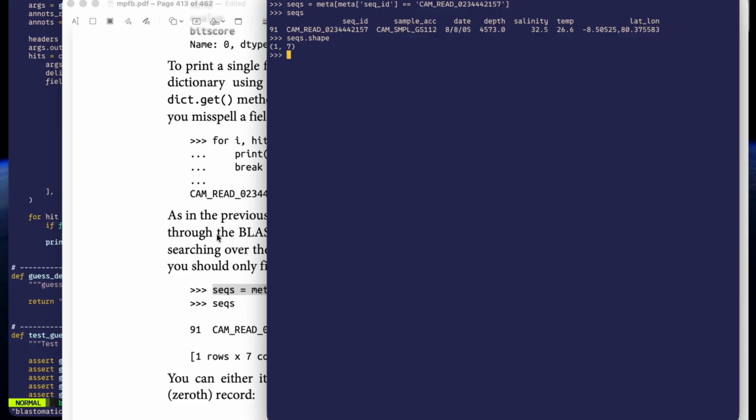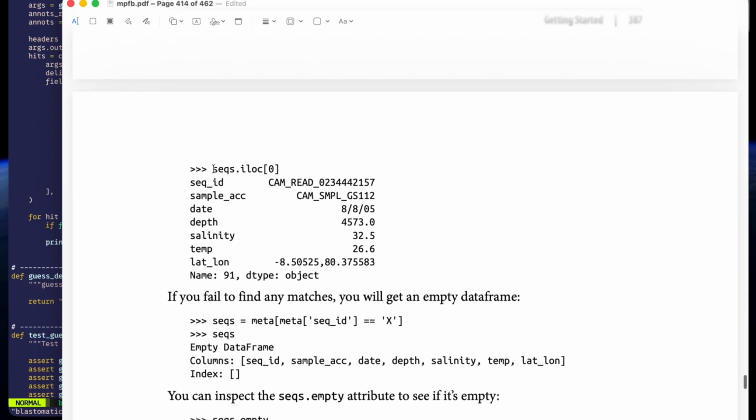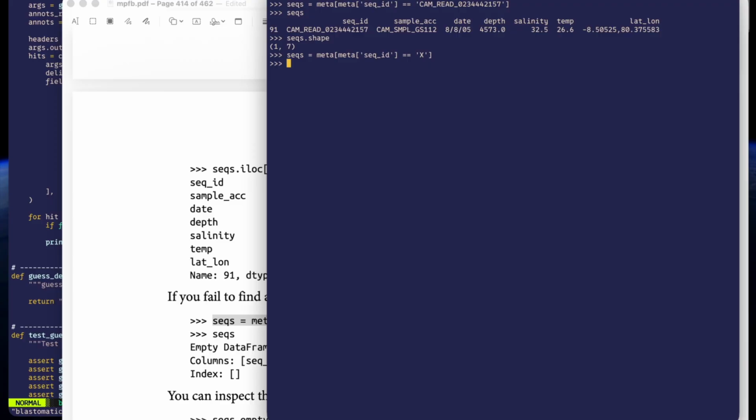It might be the case that I try to find something that doesn't exist. And so I would get back an empty data frame like this, where I'm looking for this value x. I know it doesn't exist, and so I can look at the shape and it's 0. I can also say seeks.empty, which is not a function, it's like a slot there, and it tells me yes, it's true that this is empty.